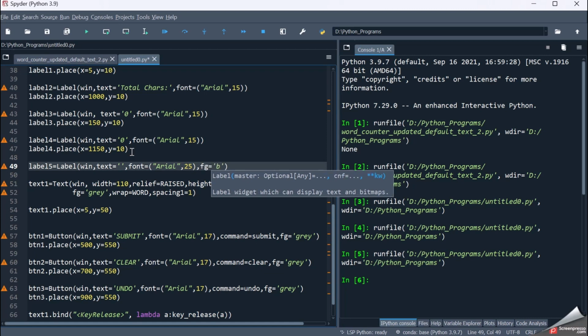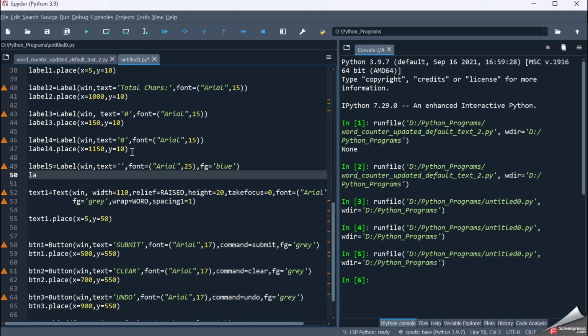Foreground color is blue. Now let me place it onto the screen. label5.place, x equal to 400, y equal to 600.